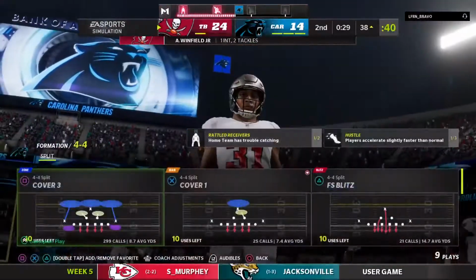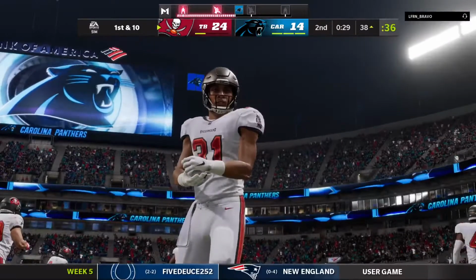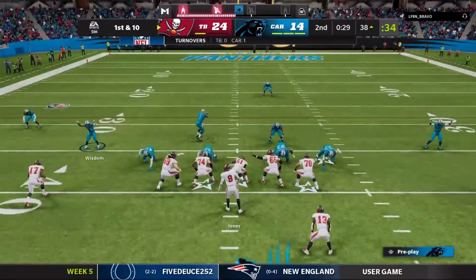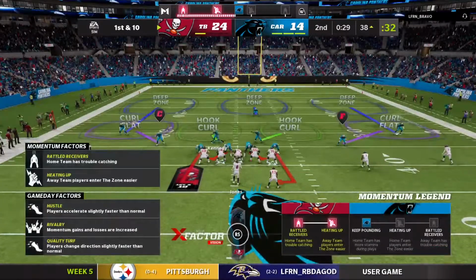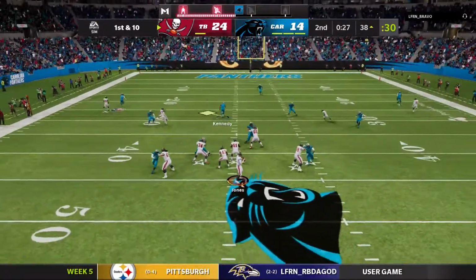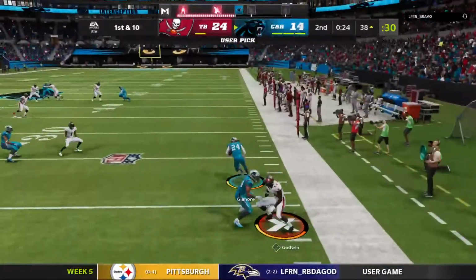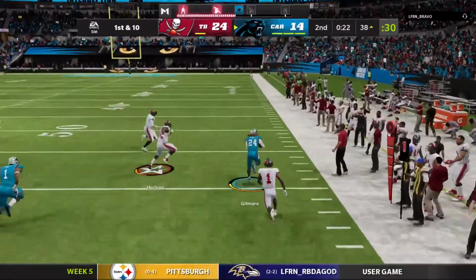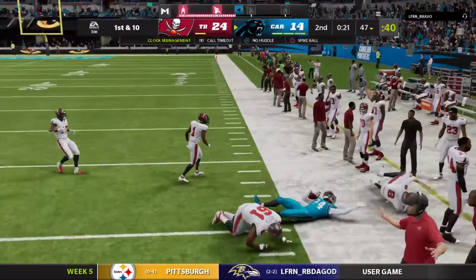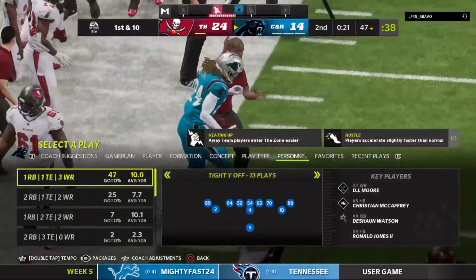And this one will be returned to right around the 38-yard line. An unfortunate sequence there, trying to get points before intermission, but now the interception, and their opponents have a chance to possibly pad their lead. Yeah, they had an opportunity there, and they weren't able to capitalize on it. It's intercepted, picked off by Stephon Gilmore. And the Panthers are going to take possession here at their own 47-yard line.